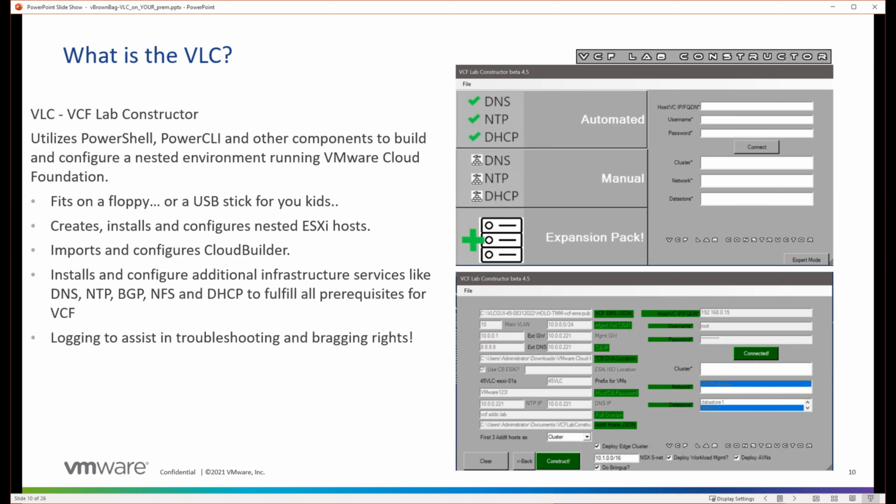There's this dividing line with us IT folks. In the first place, we're kind of control freaks. We like to control everything and make sure that we can fix it. At least that's how I feel. And then the other part is that we really like automation. We like things to happen automatically for us. So this is the in between of those two things, and that's why we have both automated and manual. If you want to build your own router and peer it with BGP and have your own DNS, your own DHCP server, you can totally do that.